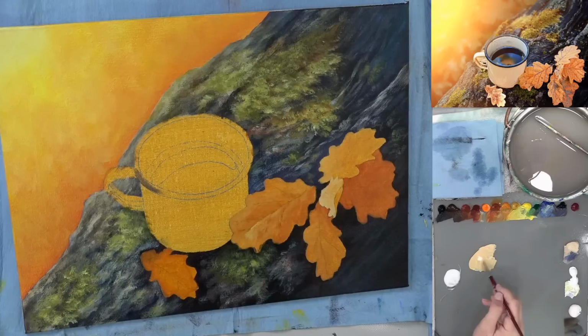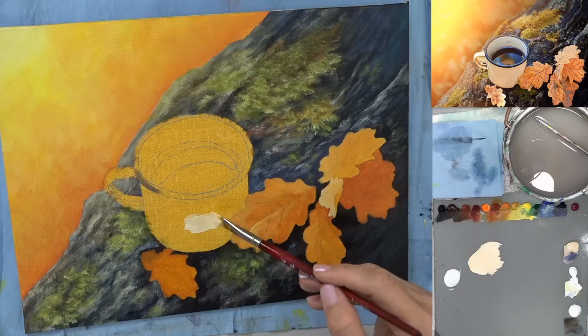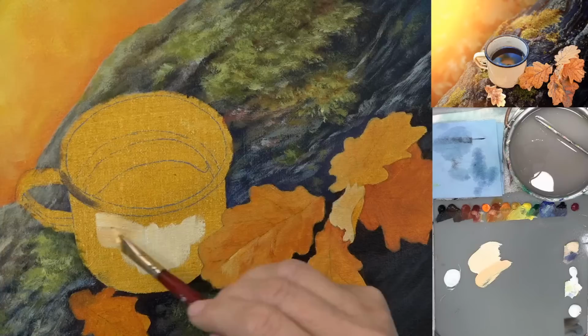All right, so I think that's about the tone. It's not pure white. It's not actually super bright. That may be even too dark or too bright. We'll see. Yeah, I think that's actually a little bit too bright. Said no one ever about Mark. He's too bright. That was good.